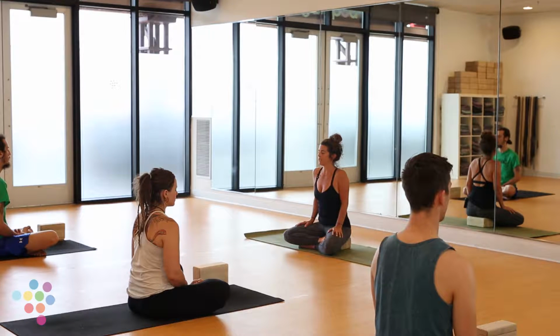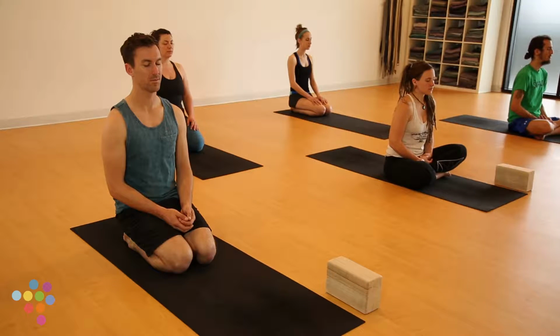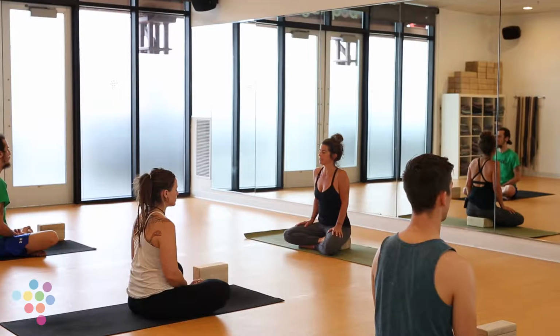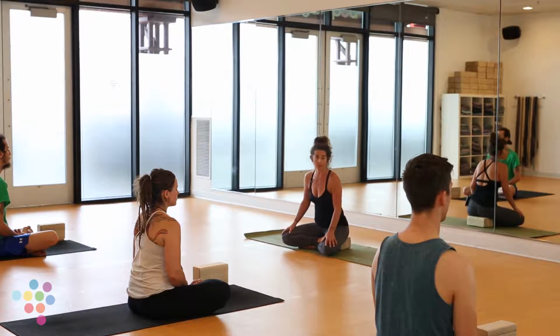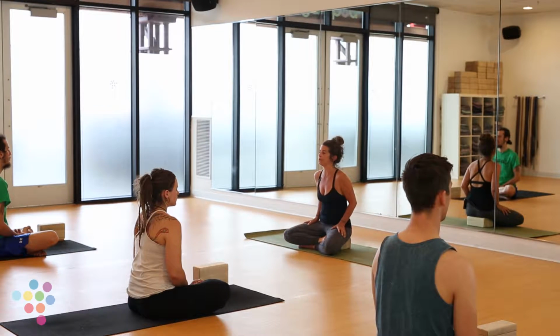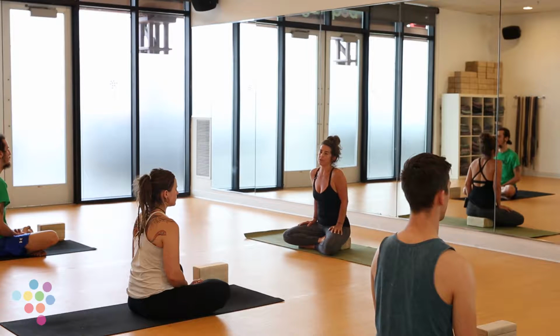Inhale again for 1, 2, 3, 4, 5, and pause, and exhale for 5, 4, 3, 2, 1, and pause. And continue this breathing on your own. If a different rhythmic pulse or count feels better for you, find what works. The idea is to stretch our lungs to their full capacity and potential, so it'll help us breathe better throughout the rest of the class.